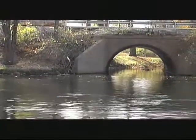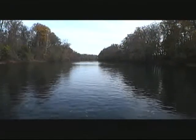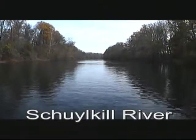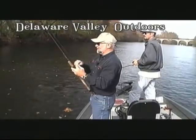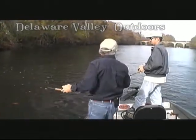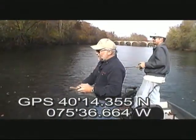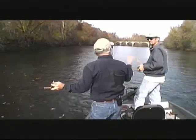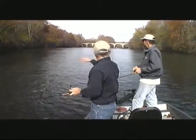High water really positions them in certain spots — they just stack up. You're not so much fishing the wood itself as fishing the current break that the wood creates, or where a stream kicks out of a sandbar. Because basically this is just a flat gravel bed — pea gravel — and when the river gets low you can see where the big rocks are because they stand out. I'd call this a mini Delaware River run.